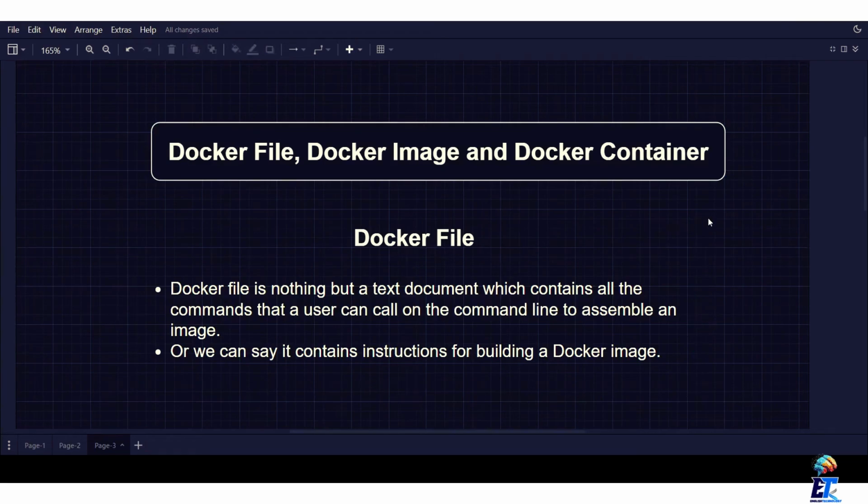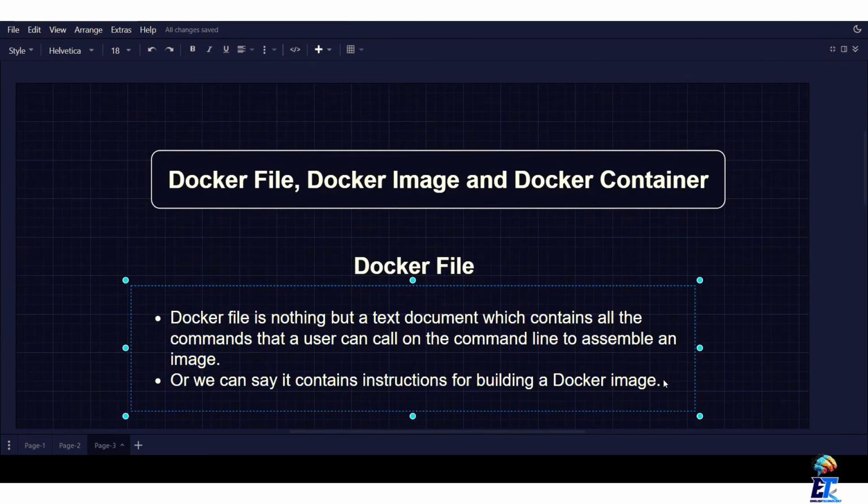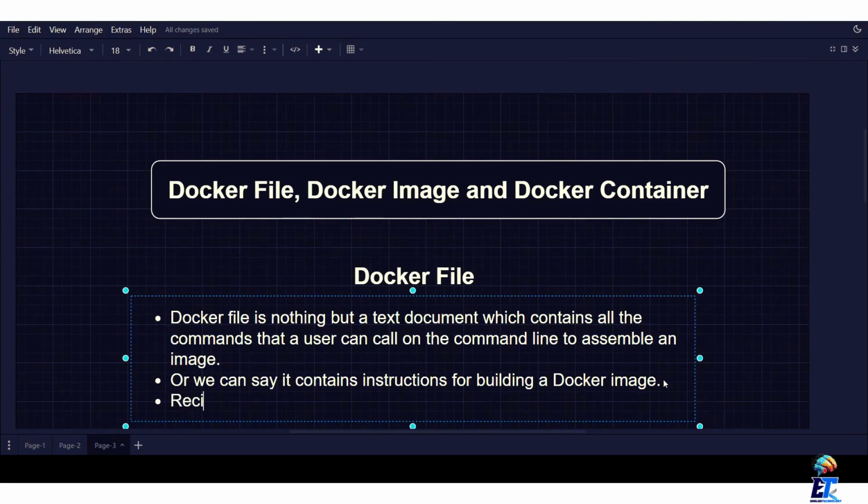Think of a Dockerfile as a recipe. Just suppose it's a recipe book, and then you create some good, tasty foods.